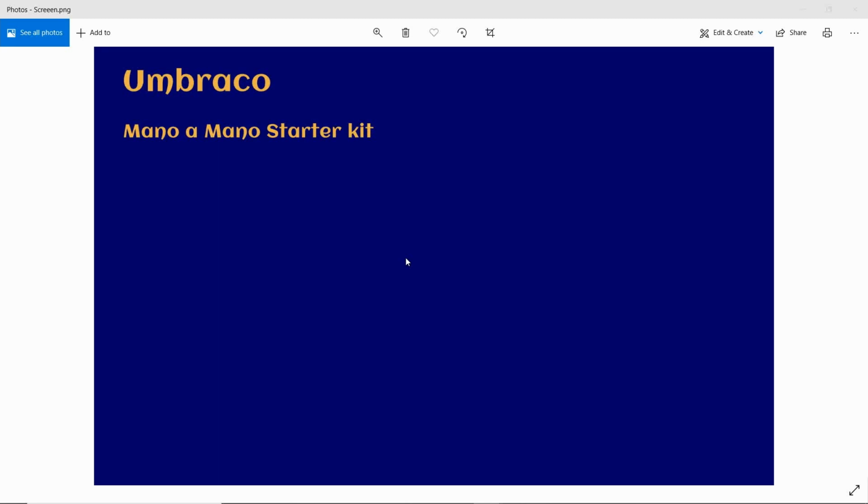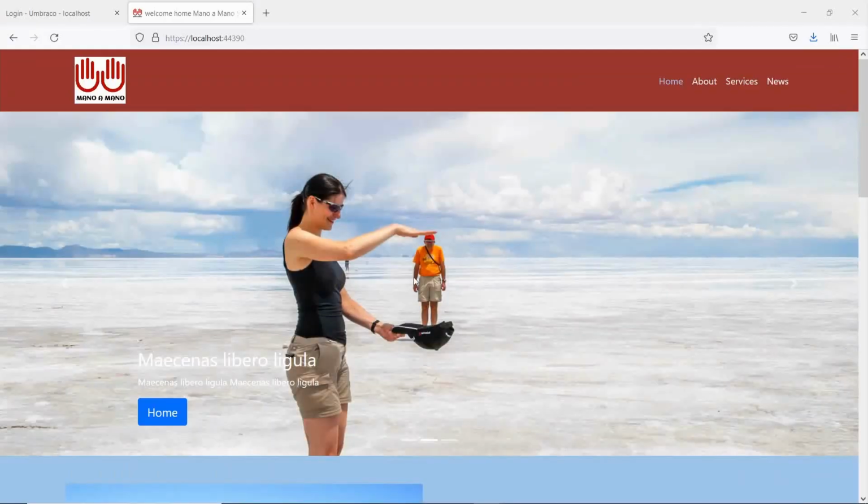So we'll be looking at the Umbraco CMS with a basic website, but nice, I hope. It will be covering the front end and the back office, including the settings that I've created in order to generate all the content and all the modules. So let's get started. Right, here's the website.